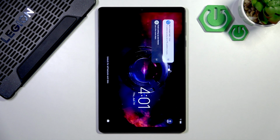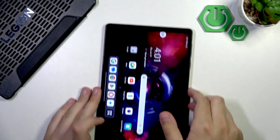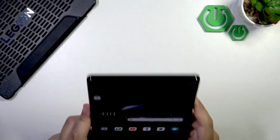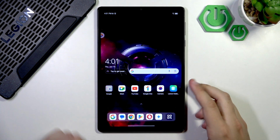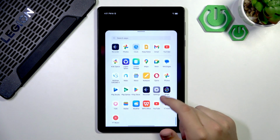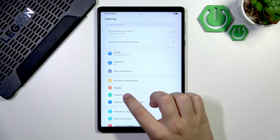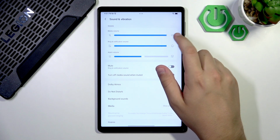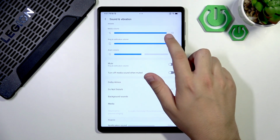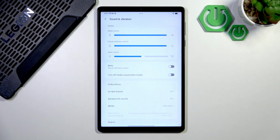So after restarting your device, if there's still no sound, then what you guys can try to do is basically check the volume levels in the settings. So go over to the settings right here. Now here go to sound and vibration, and make sure that the media volume and the notification volume are turned up to the max, so you guys will be able to hear it.